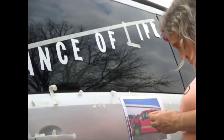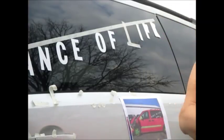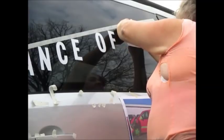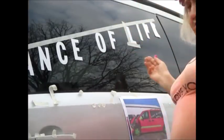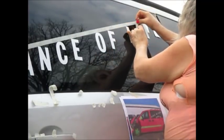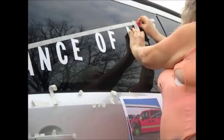Okay, top part. You see, you tear this back off. This is where we're gonna fit it, right here at the end. Tear this off like this, fit that in the corner. Go ahead and flip it up, just go from the top down, and you have it. That simple. It goes rather fast once you get the hang of this, and you have a nice day, which today sucks.